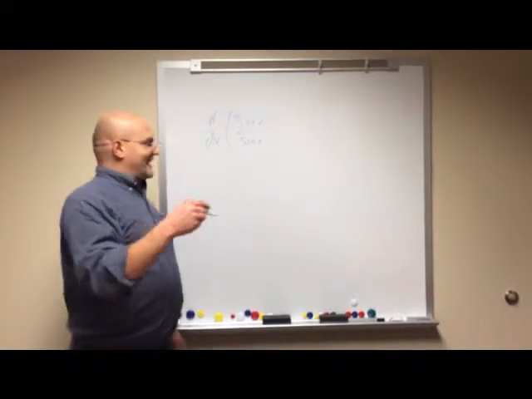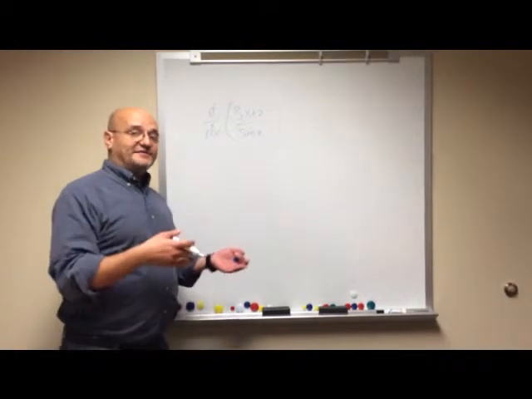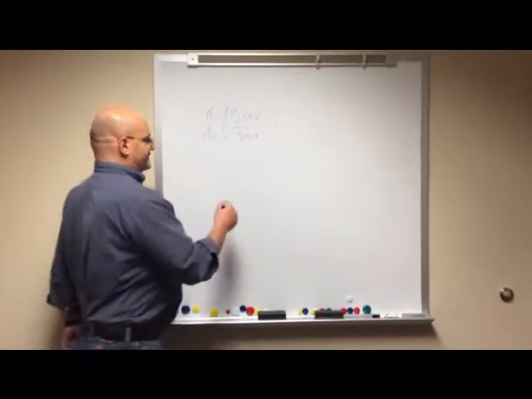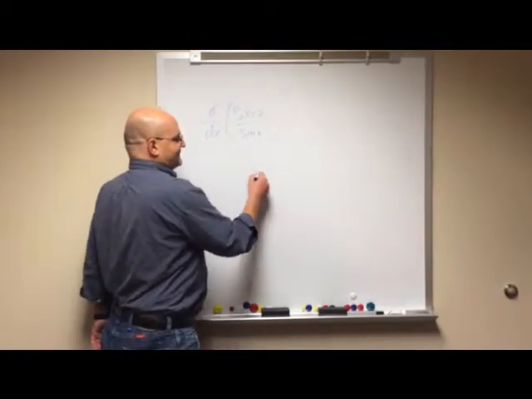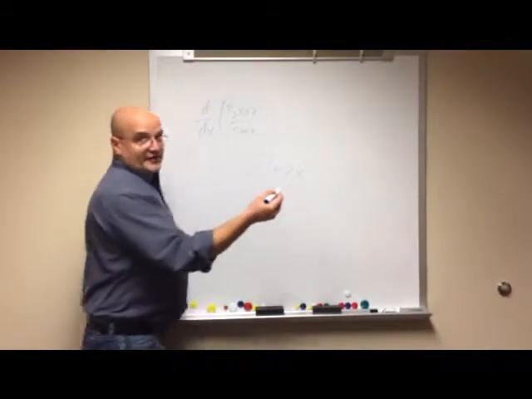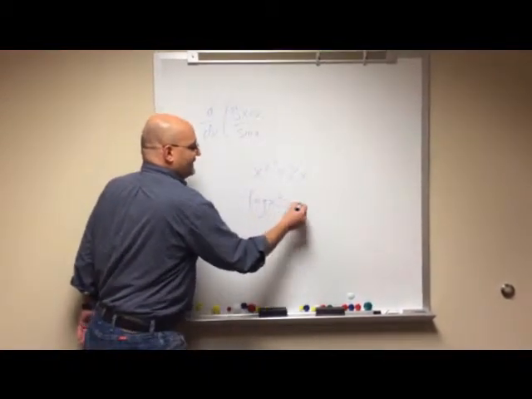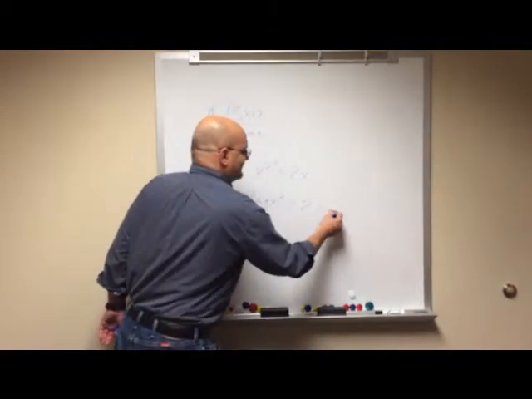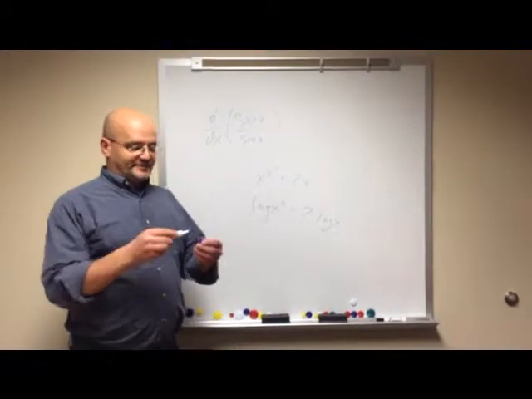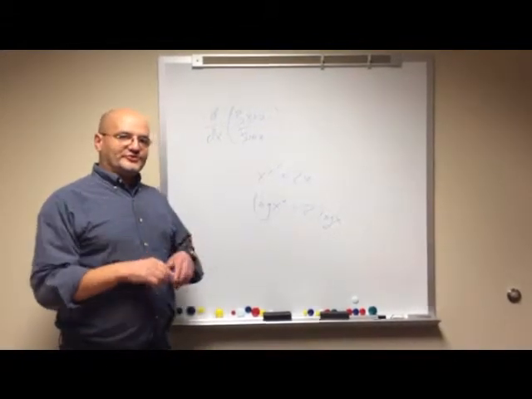But let me also mention that sometimes in math things look alike, but they're actually different. Another common example is the difference between derivatives and the logarithm. So for example, if I say, what's the derivative of x squared, the 2 comes down. And if I say, what is log of x squared, the 2 comes down. But notice they have nothing to do with each other. It's just a coincidence, actually. So just realize L'Hopital's rule really has nothing to do with the quotient rule. They're two different rules.